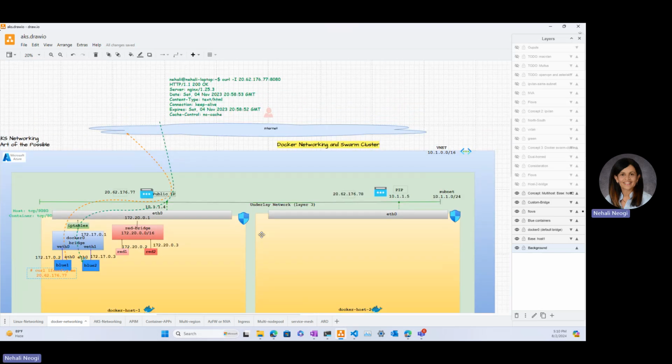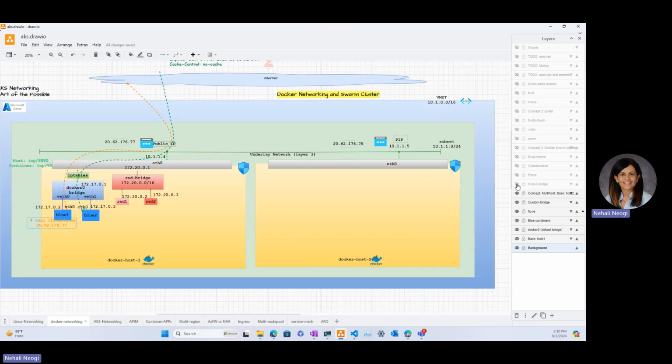Now that we have a second host, that Docker host will have its own docker0 bridge, the blue bridge, and then we'll spin up its own red bridge. And then we will see that it will also have its own ingress, egress. It should work independently.